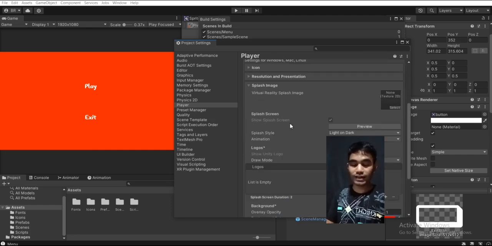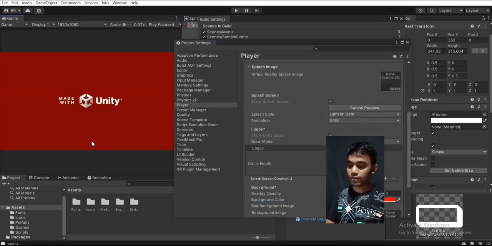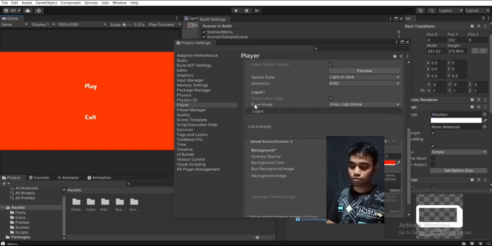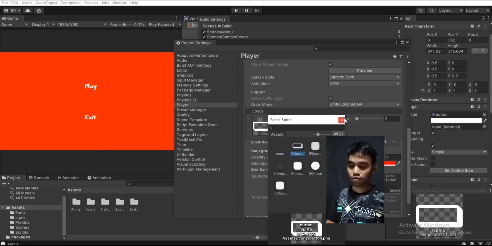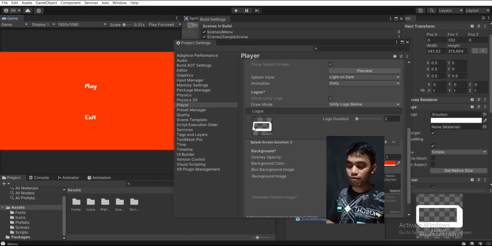And you can also add a custom logo. Okay, underneath, if I click on this preview, as you can see, we have the Unity logo loading up by default. If you do want a custom logo, you need to go over to this logo section, hit this plus icon, and over here you can drag the sprite or the logo as you wish to be in the opening of your game. So I'm gonna choose this, for example. And now if I click on this preview, as you can see, our logo is playing on top of the Unity logo.